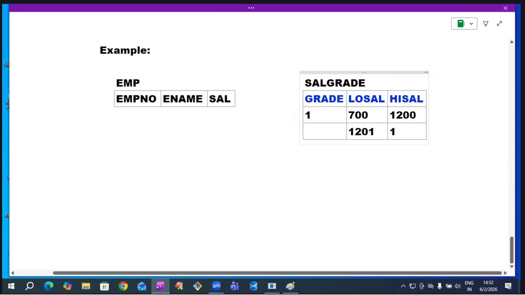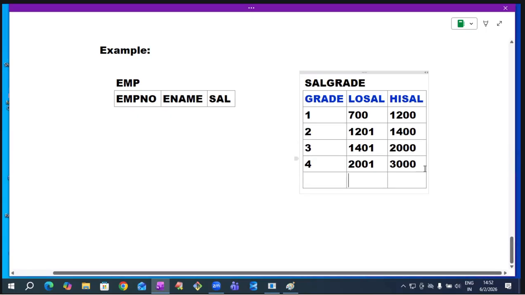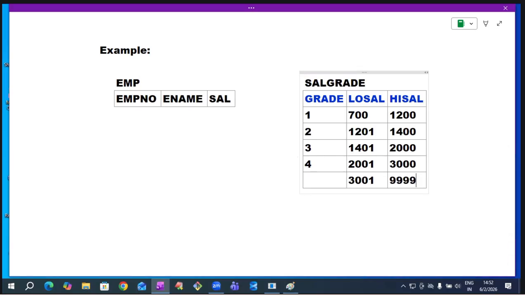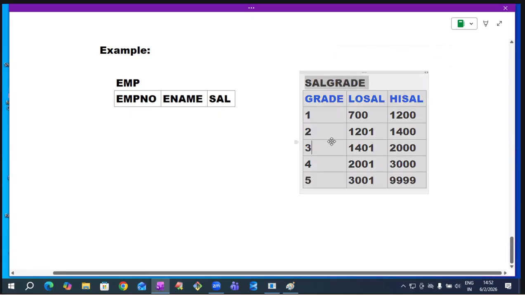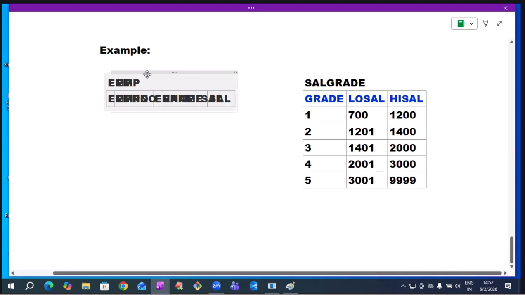If salary is between 1201 to 1400, second grade. If between 1401 to 2000, third grade. If between 2001 to 3000, fourth grade. If between 3001 to maximum, any number you can take, I'm taking 9999, fifth grade. Like this salary grade table has salary grades. Understand now?